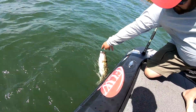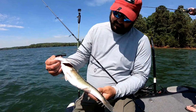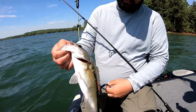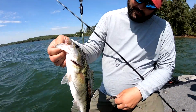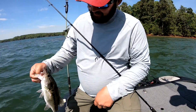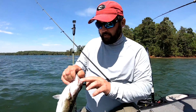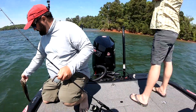Big dude. Oh boy. Look at that. Spotted jaws. What I love about spotted bass is they always feel 2 or 3 pounds heavier than they really are. He was way out there, he was about 5 pounds, wasn't he? Yeah, they're so much fun to catch. He's been caught before a couple times. Yeah, a lot of release fish right here.